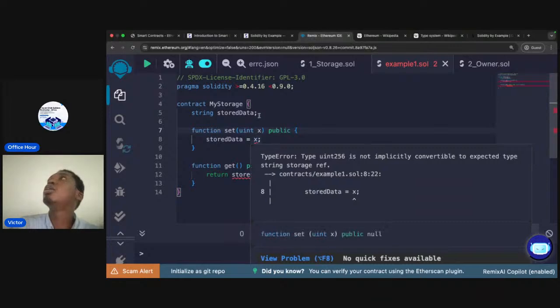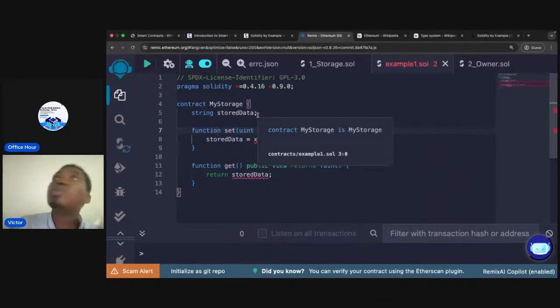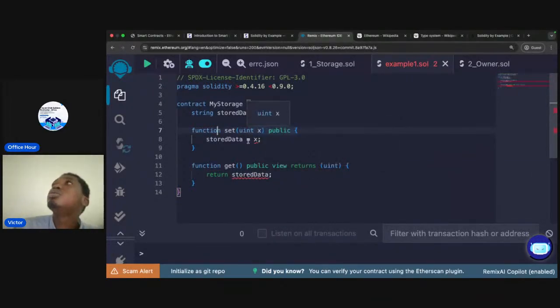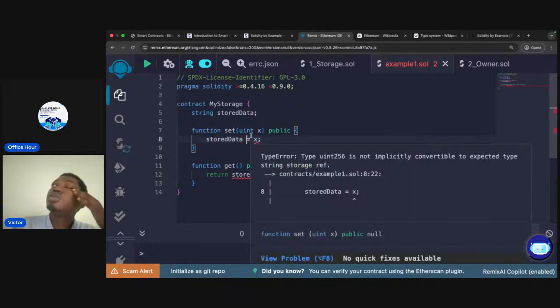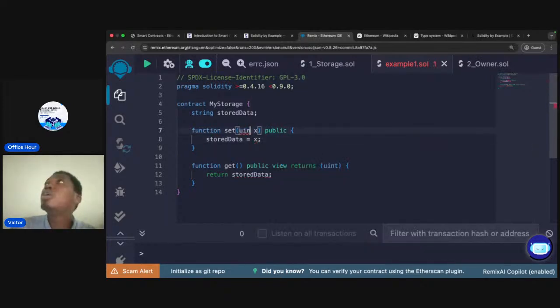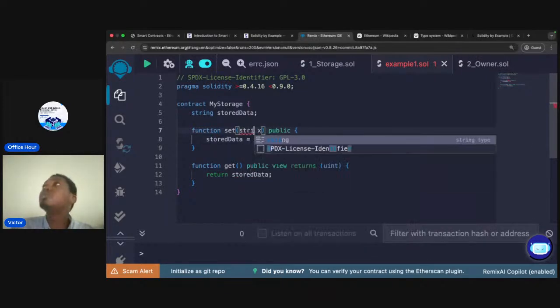So you store the time. So the parameter should be a string.